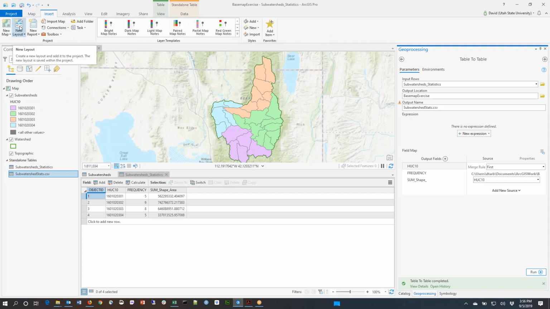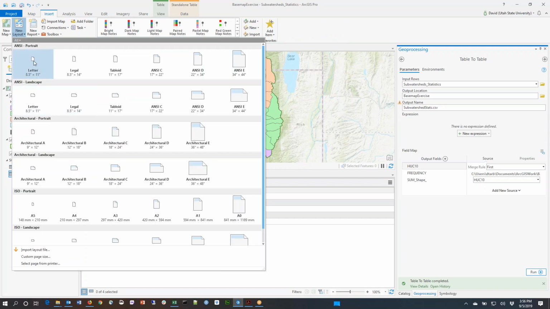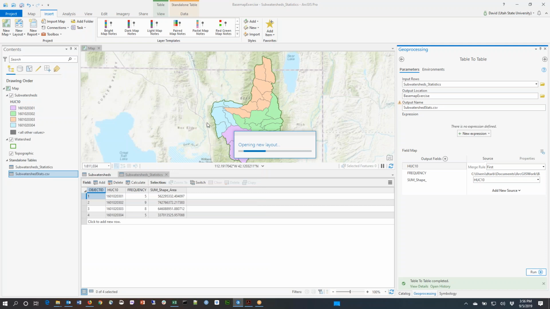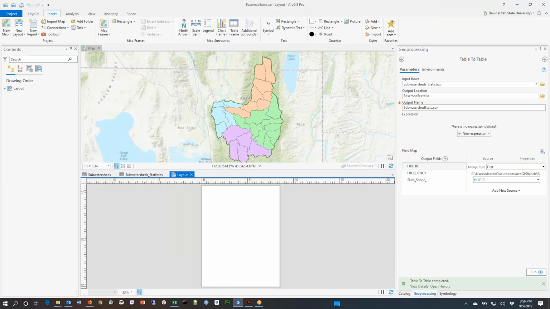You get to specify the size of paper that you want the layout to occur on, and then you get to specify where there's a map that appears on that layout, and I don't know why it didn't appear there.